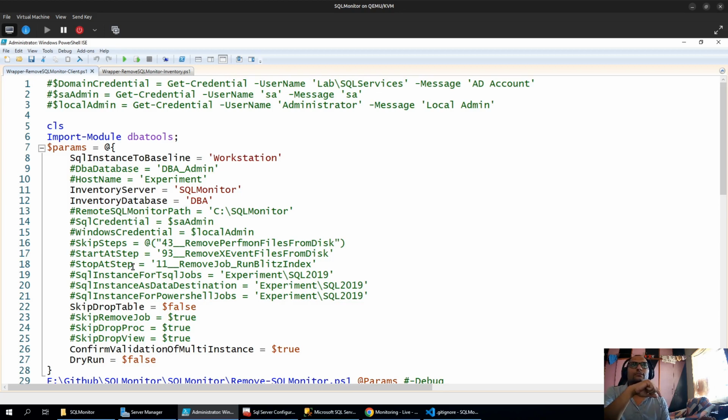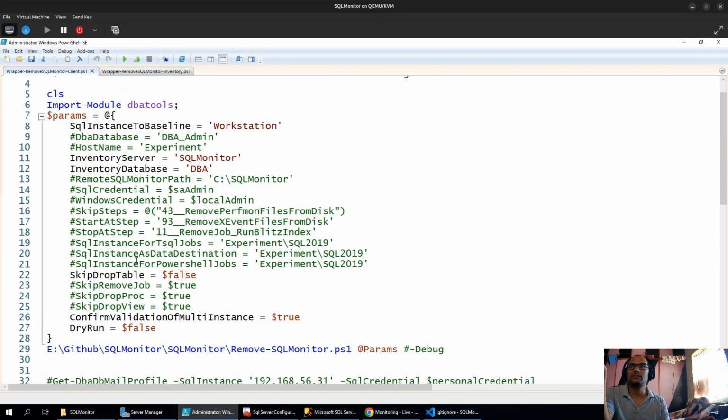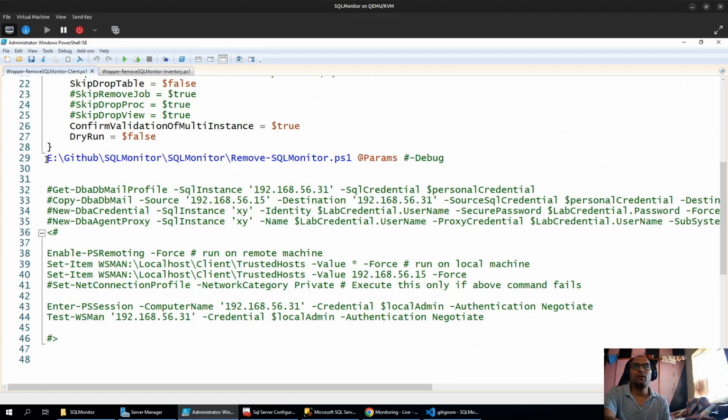Another issue that you might face in your environment is, say that you downloaded the scripts of SQL Monitor and somehow due to security reasons those scripts are blocked, because in your environment only signed scripts are allowed to execute. In those cases, you can unblock any file which is present in this directory.